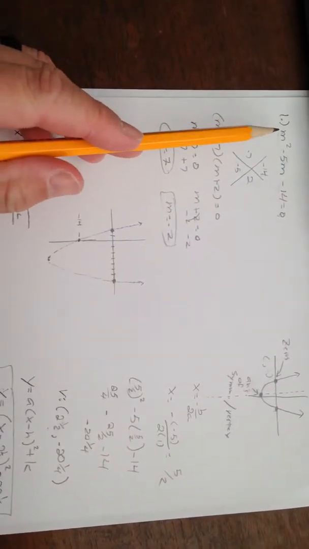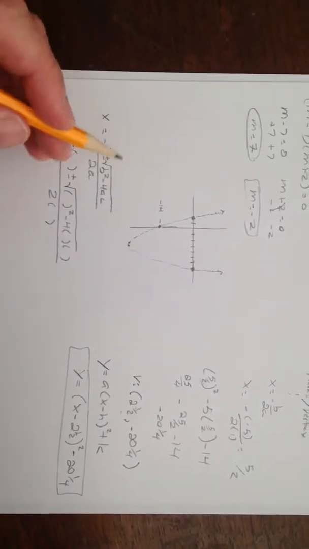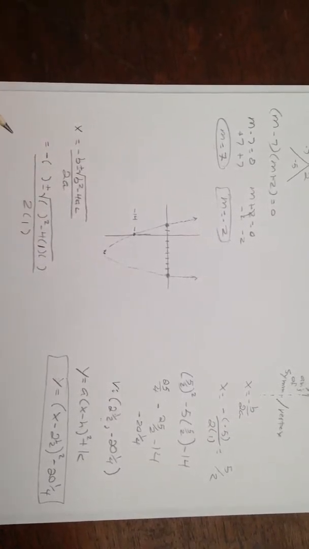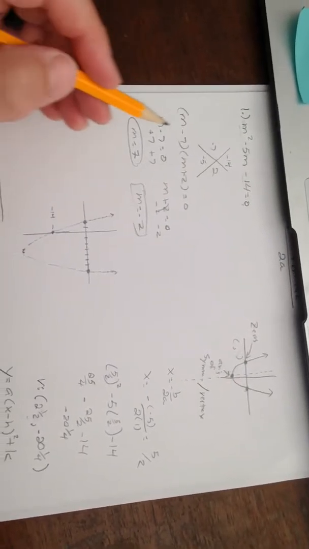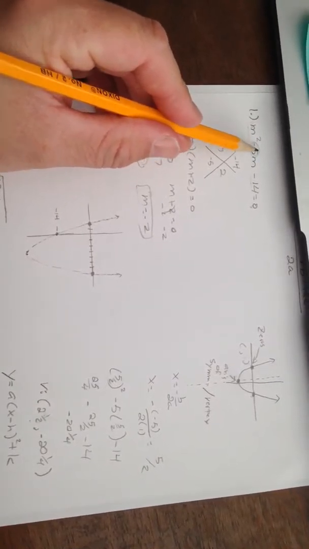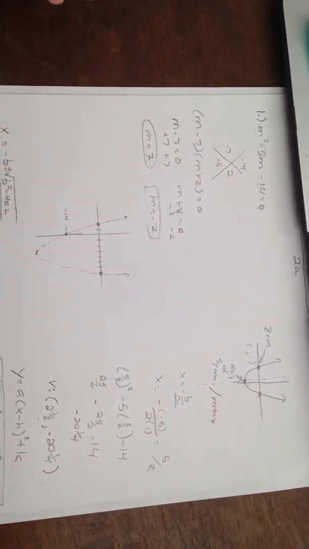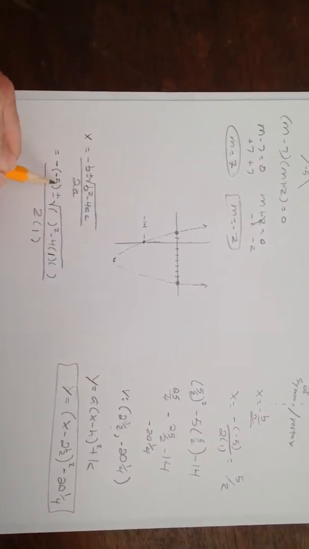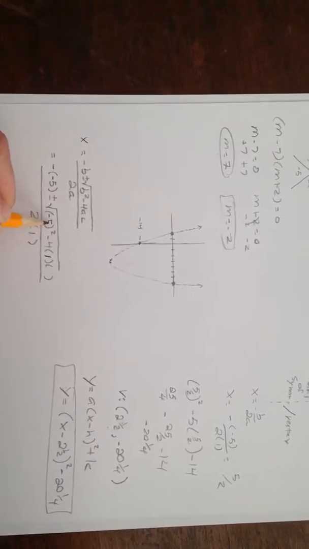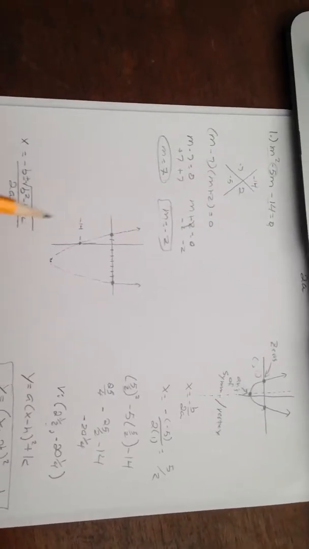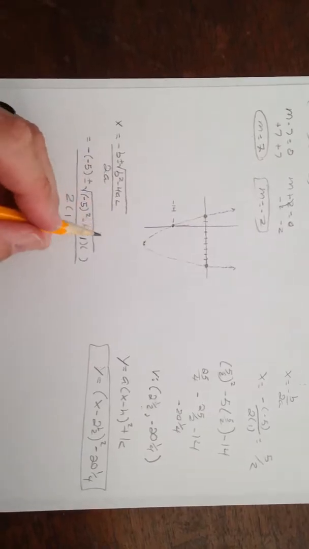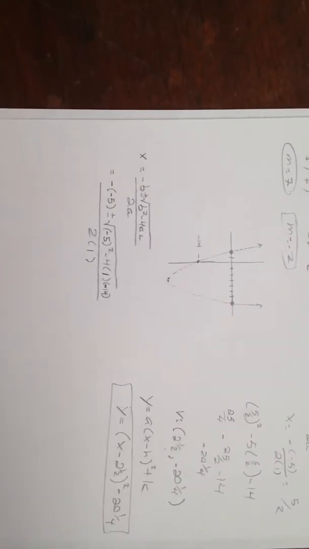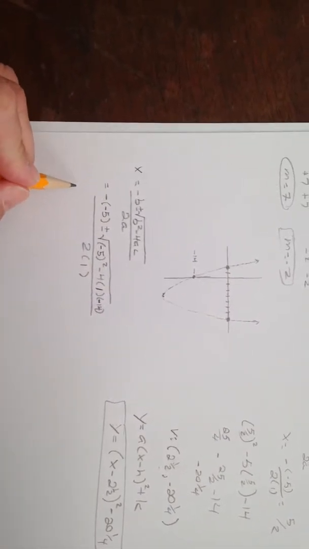And then everywhere I see my A, I'm going to put a 1 in. So here was an A, so there's 1 down here, 4, and then there's A right here. The B was a negative 5. That's right, guys, I'm going to tell you hands down, that's where people are going to miss it. Because right here you're going to put a negative 5, and you're going to put a negative 5 right here. And then your C value is negative 14. So I've got all my stuff entered in.